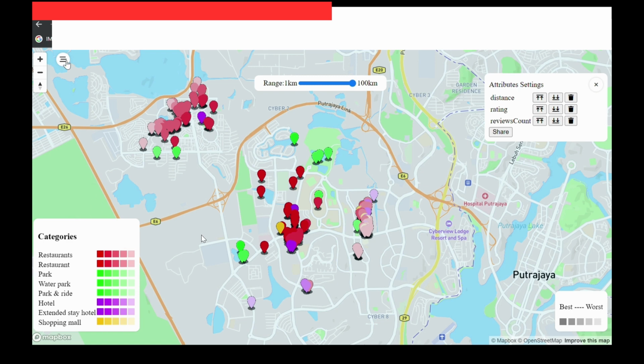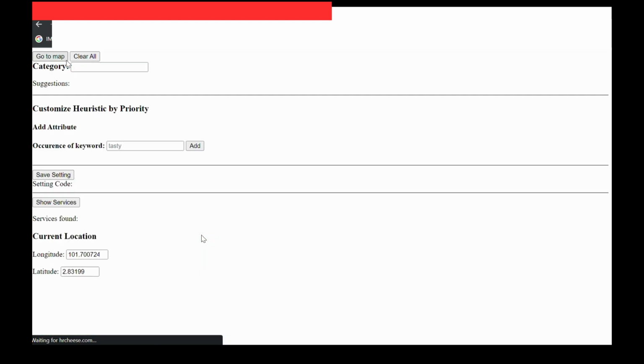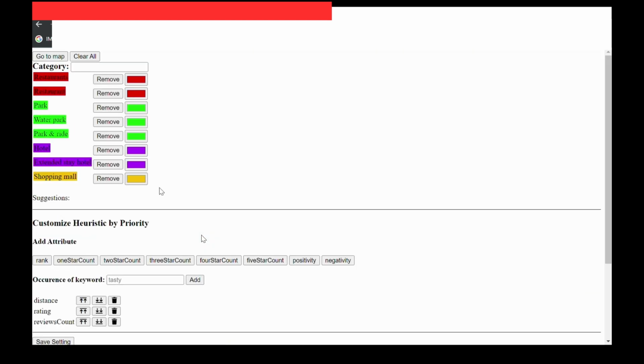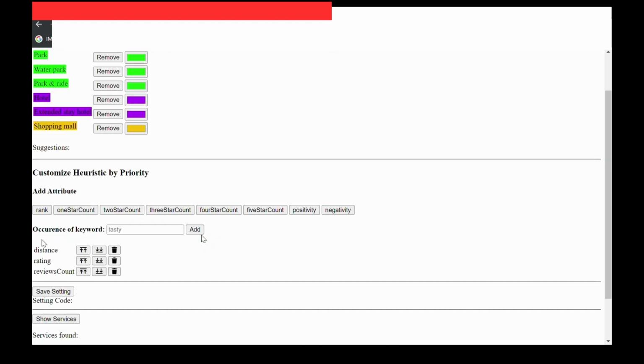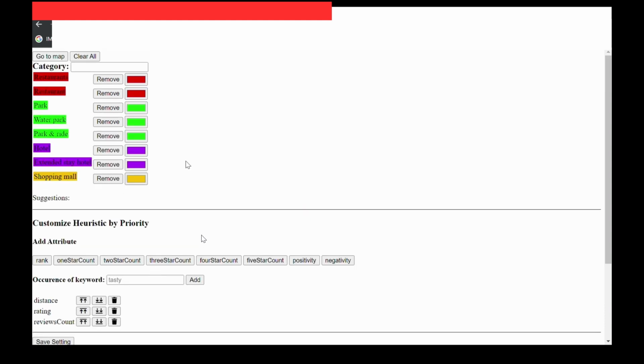Here on our bottom left, we have our legends, and this one is our dashboard where we can create our visualization settings. You can change your settings, your categories, like what you would like to display or visualize.